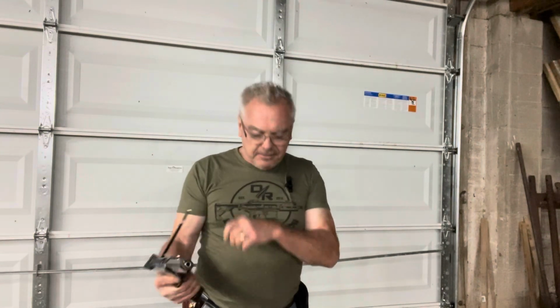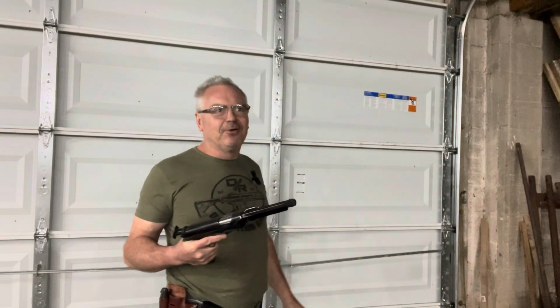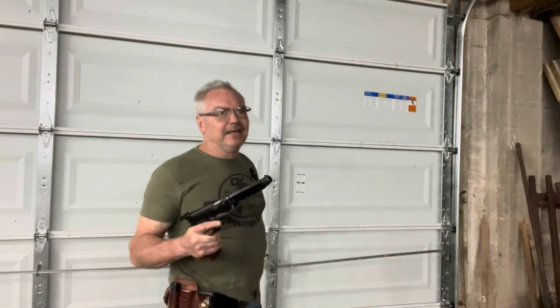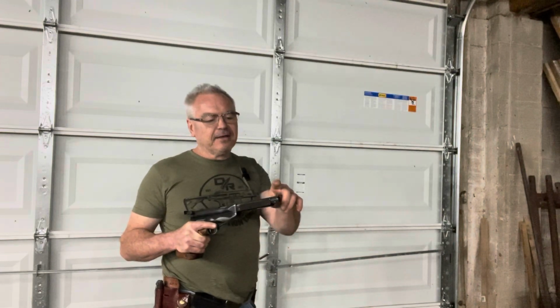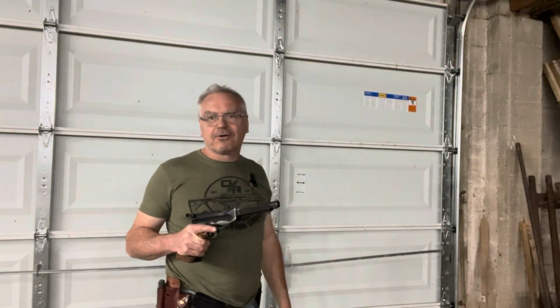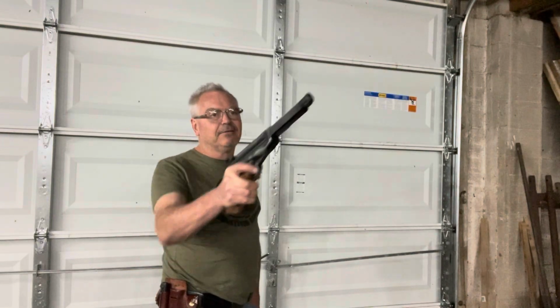The Feinwerkbau is the newcomer to the garage, so we're going to shoot that one first. I do have two separate of these. It's actually a huge looking bullseye, but the 10 ring in the center is very tiny, so getting 10s with this. I have both of these zeroed up so that when I have my sights lined up right at the bottom of the black circle, like a lollipop at the top, it should hit the 10 ring.